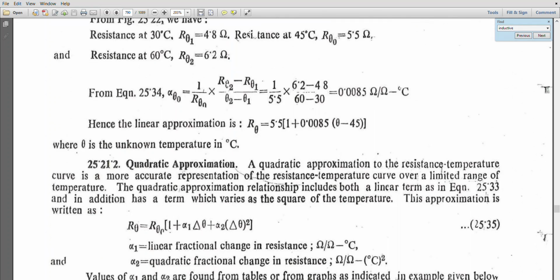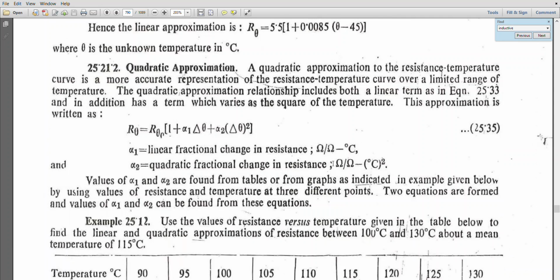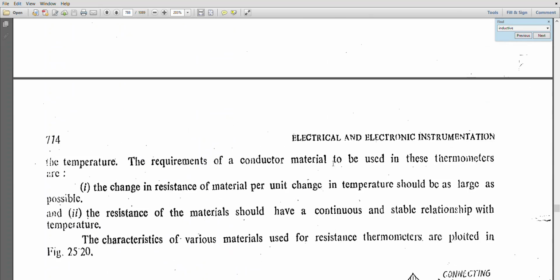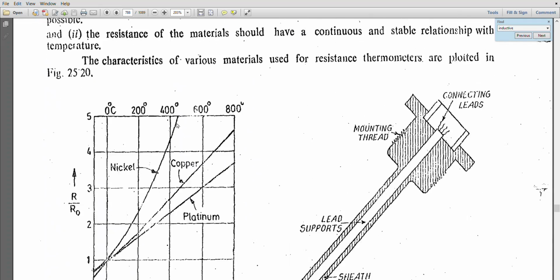And there is also another method. When you want to measure over a wide range of temperatures, as was told, platinum's resistivity changes less at higher temperatures. But if you see nickel and copper, there is an asymptotic kind of change with temperature. What is an asymptotic type of change? You will see something like this when measured at higher temperature. It is not linear, but increases in almost a vertical line, both for nickel and copper.